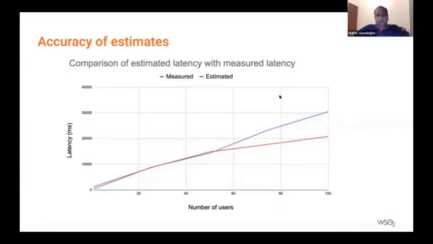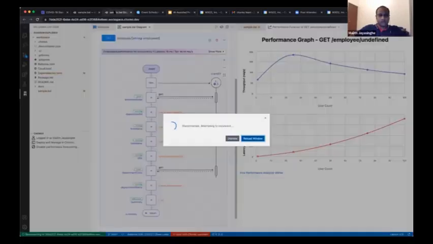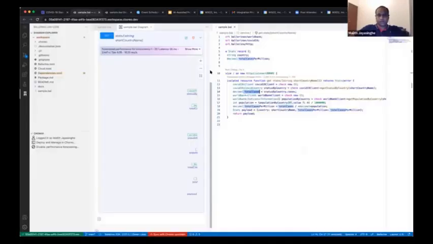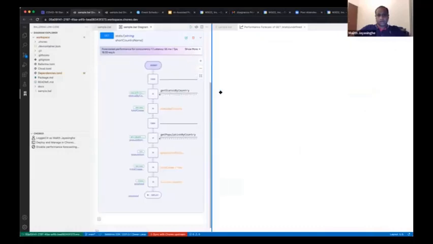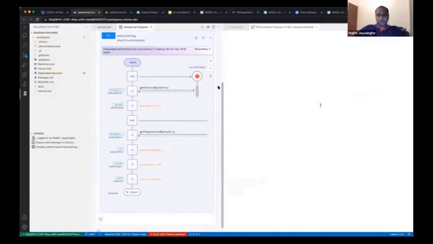Let me now go to the IDE. Right, so this is the program I showed you earlier. If I click on this, I should get the performance forecast.